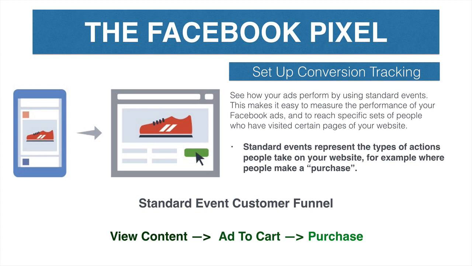Now, Facebook learns who these people are. They learn who's just browsing, who's adding to the cart but not buying, and who's actually buying. All right, so these are 3 different tiers of customers. And as it goes through step 1, step 2, and step 3, the customer demos become more and more valuable, right? So if you're able to optimize your ad to find people that are more likely to purchase, you're going to crush it, right? Because Facebook has learned who your buyers are, and they're going to try to snipe them out. You can also optimize for clickers and add to carts as well, and still get really great results.